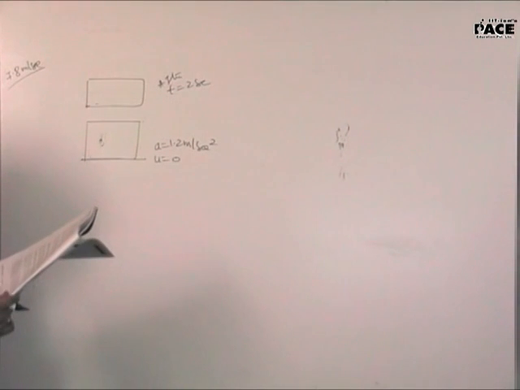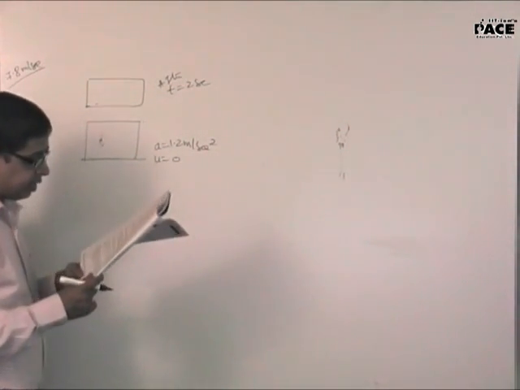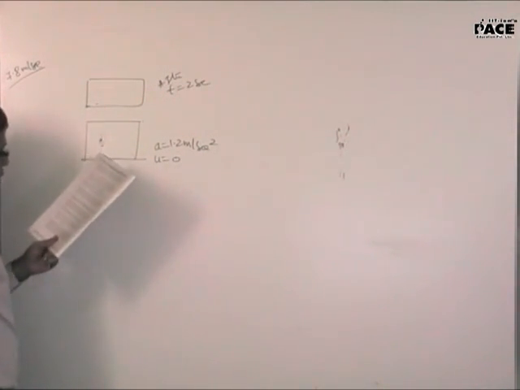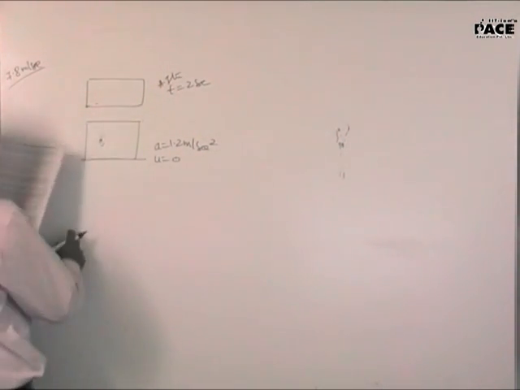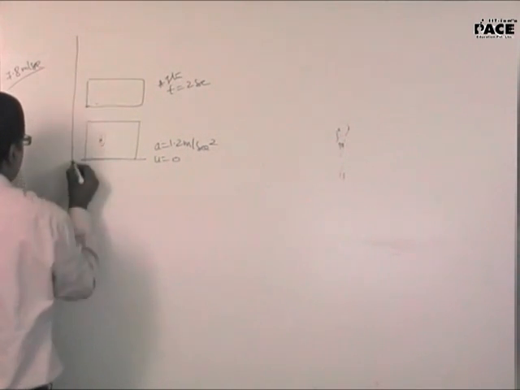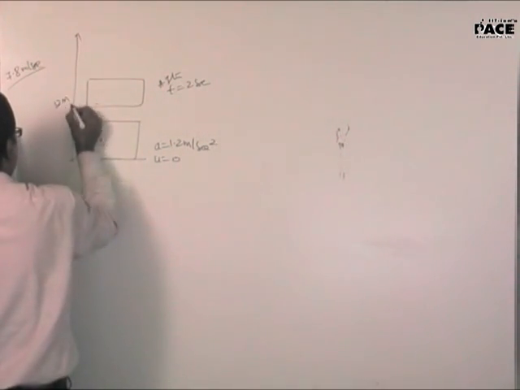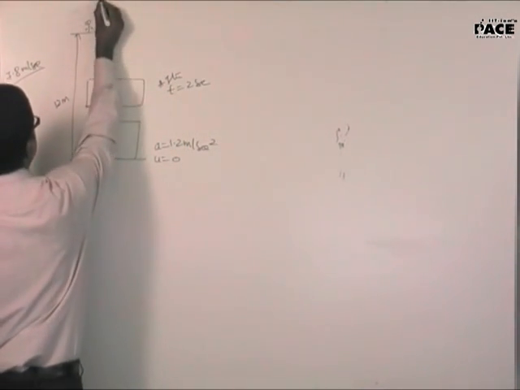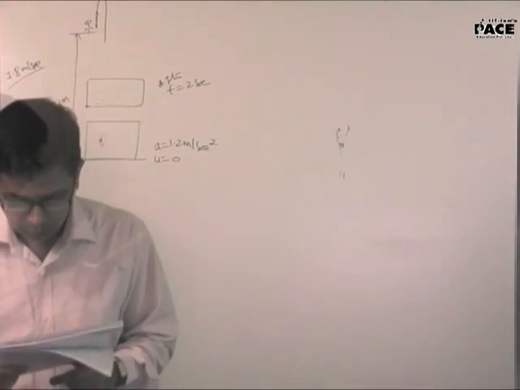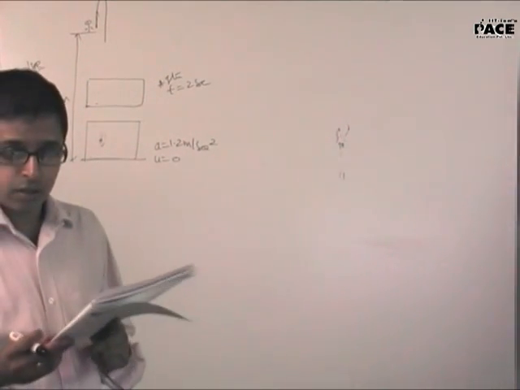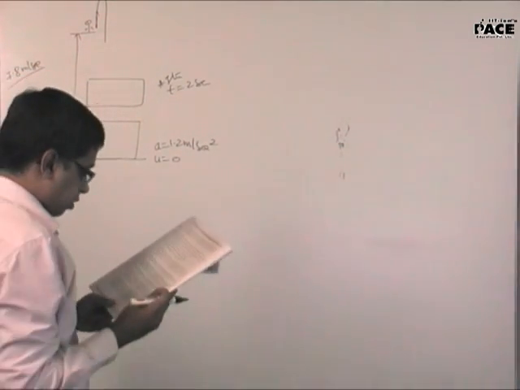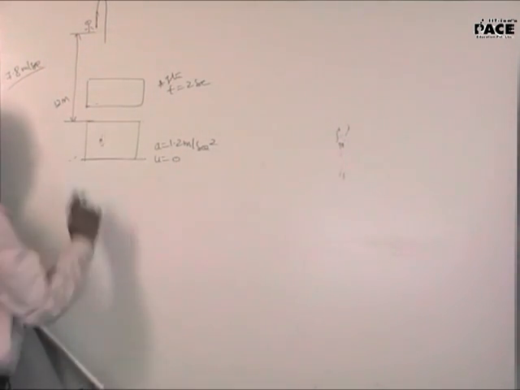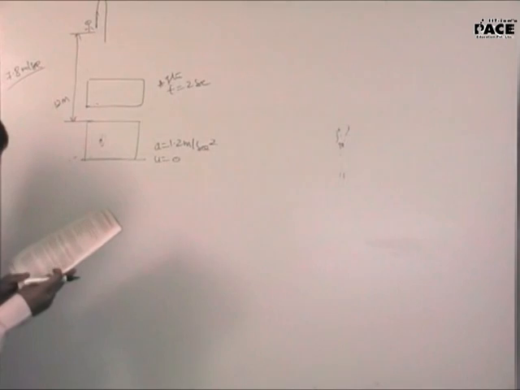After 2 seconds after the elevator begins to move, a man standing 12 meters above the initial position of the top of the elevator throws a ball upwards with an initial speed of 20 meters per second. He is standing at 12 meters from the initial position. This man throws the body upwards. It will go up and come down. So the distance 12 meters is from the top part of the elevator, not from the base of the elevator.